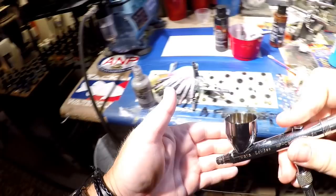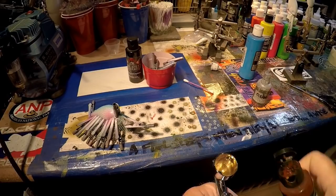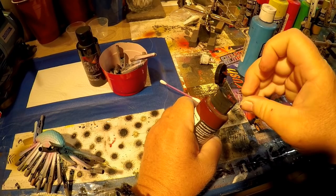Alright, that's cleaned out. Now we want to throw in a little bit. This is the burnt sienna, the detailed burnt sienna. Yeah, see, I wasn't checking and it's all crusty. Just take an extra bit of time and get all that nasty junk out. Keep it off of the tip of your needle.